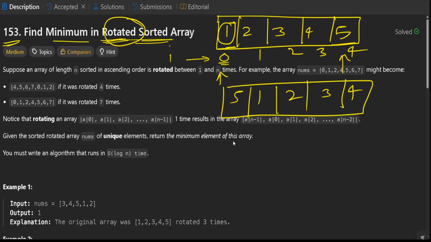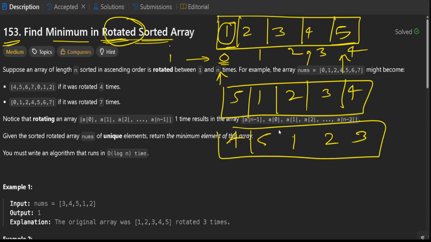Let's suppose two rotations happen, then we'll start from here, 4. So the first element will be 4, then 5, then 1 2 and 3, right? Like this you will get it. If one more rotation happens, it will start from 3.